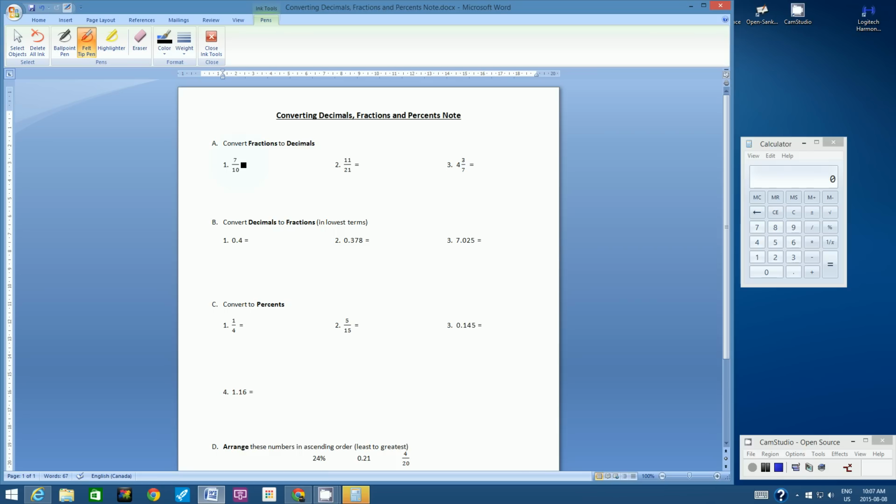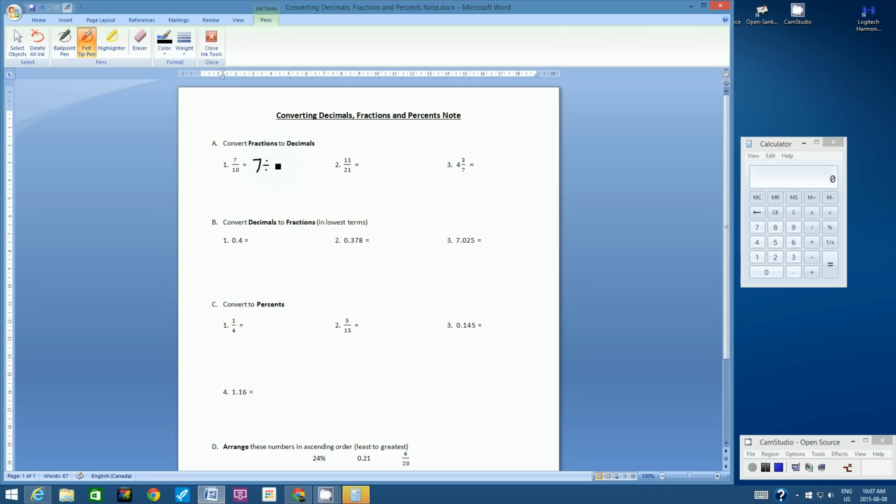So we're going to start with giving you a fraction, and then I want you to convert it to a decimal. Well, these questions are very easy as long as you remember one rule. Whenever we have a fraction, this middle line in between the numerator and the denominator simply means divide. So the fraction actually tells you what to do. We're going to divide the numerator by the denominator. So if we write it out, if we show all our steps, this is what it's going to look like.